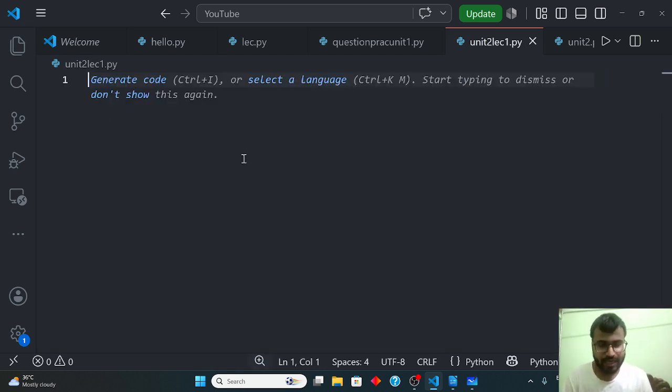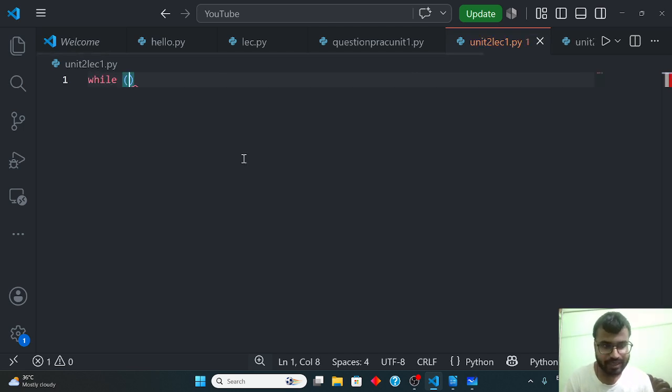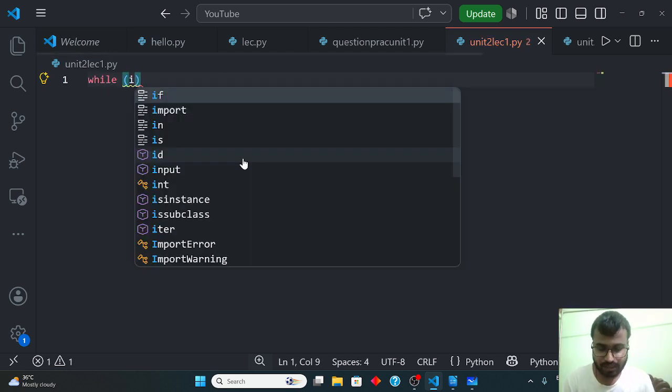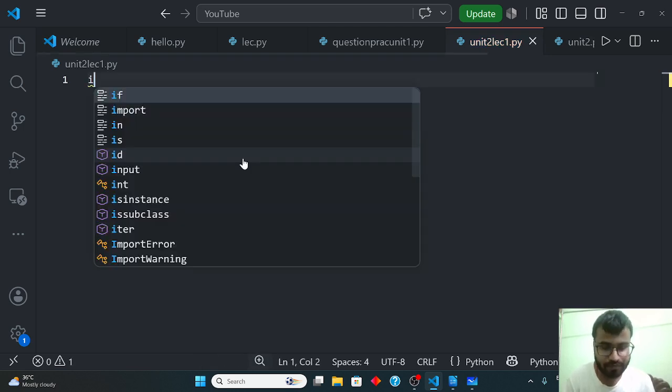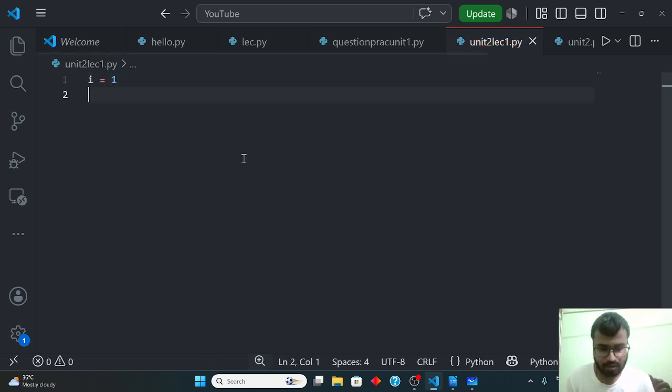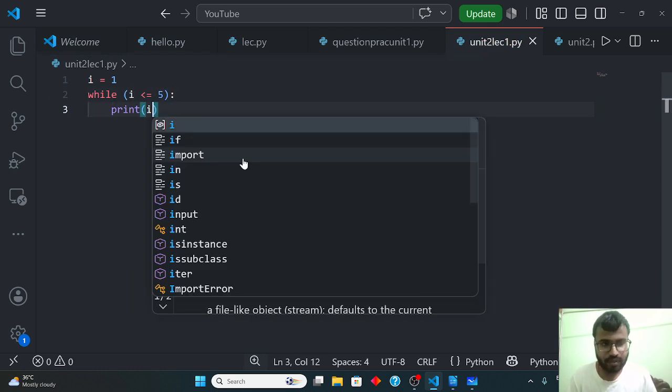So let me start with the while loop, because the while loop will give you a better understanding. You can visually see it. While i is less than... So let me first declare the value of i. While i is less than or equal to 5, print i.